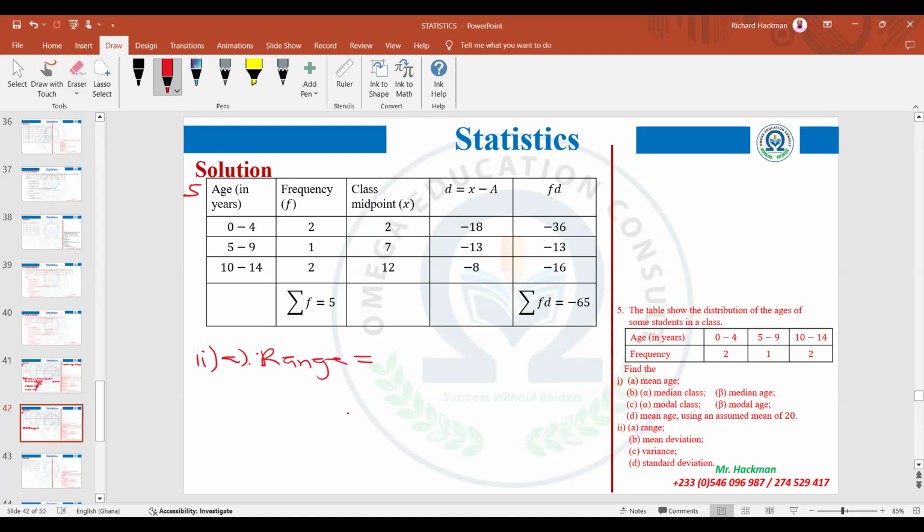How do we find it? We said that would be the largest value minus the smallest, the lowest class boundary. Very good. The smallest or lowest. Perfect. So here, what you have are in terms of limits. You have to move from limits to what? Boundaries. Take notes. So now this is what we are going to get.